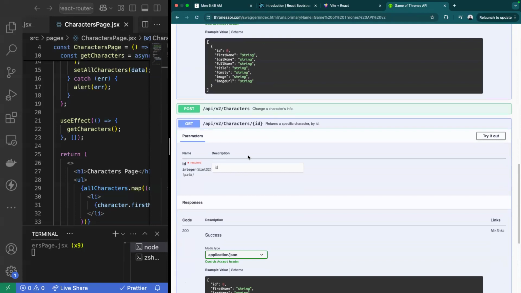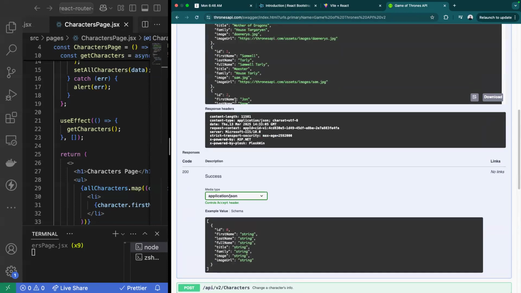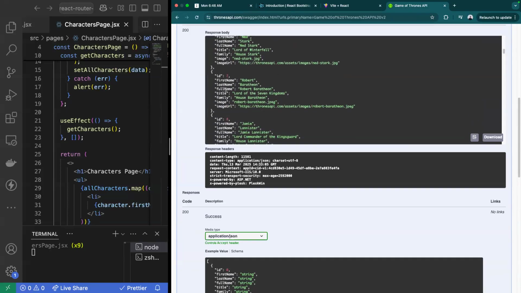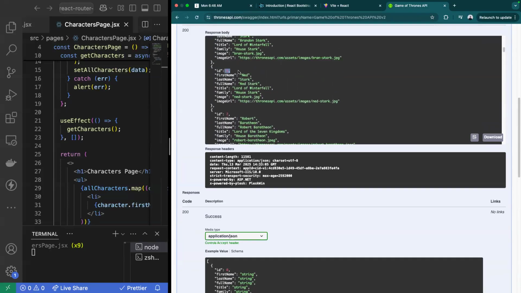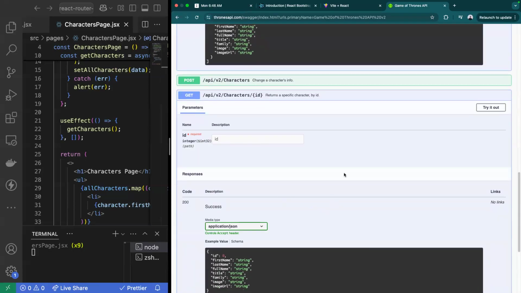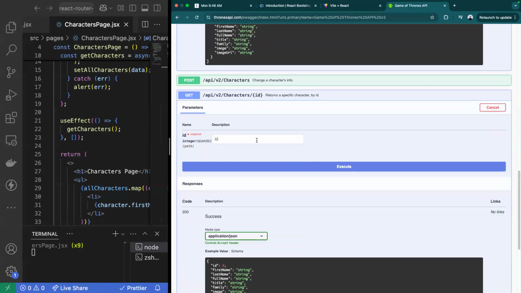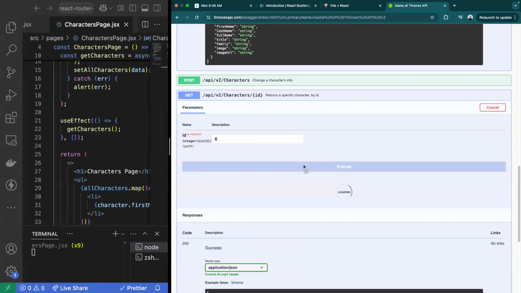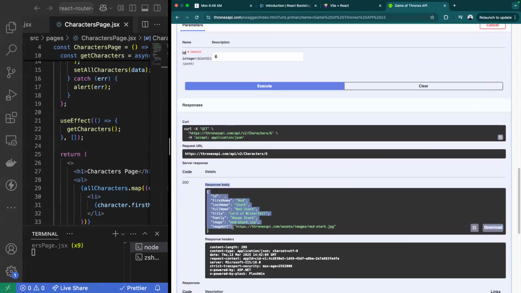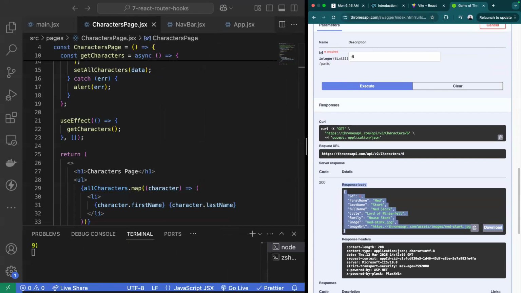And it asks me to pass the ID parameter. Well, up above, I was able to get all of the IDs for all of them. Right? So for example, if I were to send the number 6 for that ID in this try it out playground, and send my request, I know that what I would expect to receive is the information regarding Ned Stark. So what would this page look like? Let's go ahead and create it here.